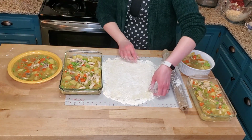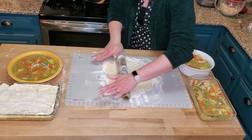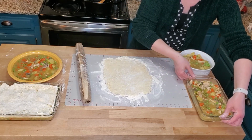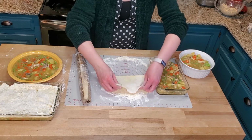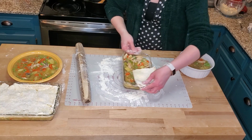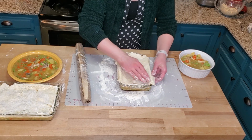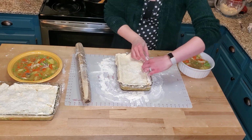I'm just gonna check and make sure that I rolled it out big enough to fit the casserole dish. And then I'll just keep going and cover all of these up with the pie crust. And I just make these very rustic. I don't do anything fancy. I just roll out the pie crust, kind of push it down into the filling, and then roll the sides in. It's very rustic, it's very homey, and it's delicious.